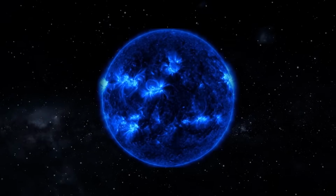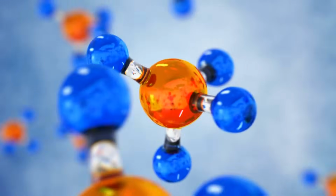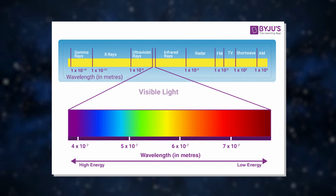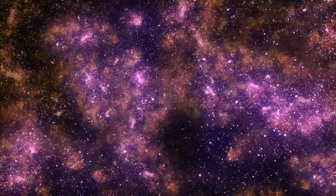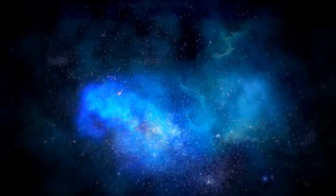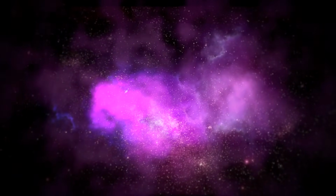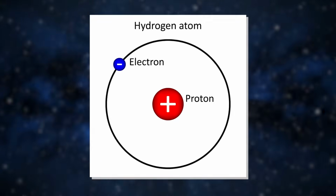Before any stars form, there will still be reactions inside atoms and between atoms occurring. And while those reactions will produce light, it won't be visible light, but rather radio waves. The biggest culprit here is the humble hydrogen atom, the most common element in the universe. If you were to take every atom that exists in the universe at this time and count it, you would find that about 92% of all of your atoms were plain, normal hydrogen, with a proton for its nucleus and one electron orbiting it.